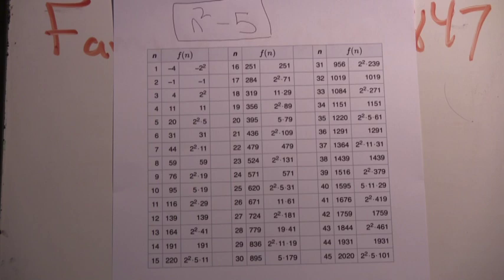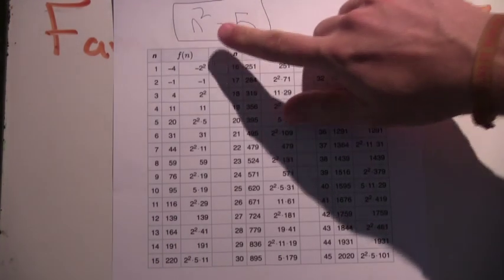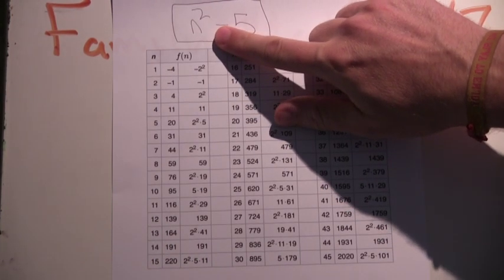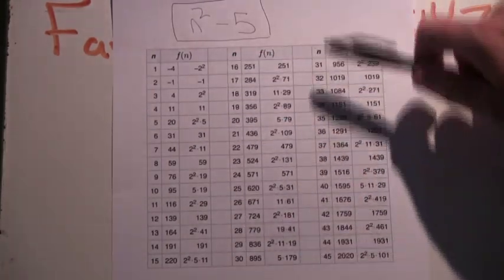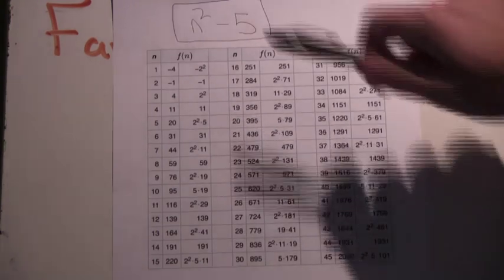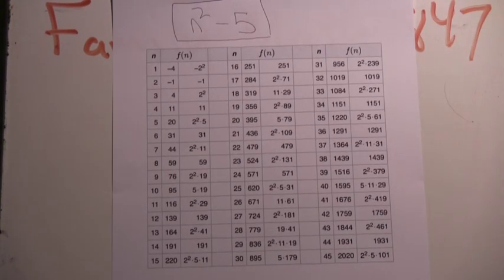All right. So now we have this chart in front of us. And this chart is what Wikipedia was using to illustrate, I think what they said is some subtle patterns in these factorizations involving quadratics. So do you notice anything about the factorizations of these numbers when I factor n squared minus 5 into primes?